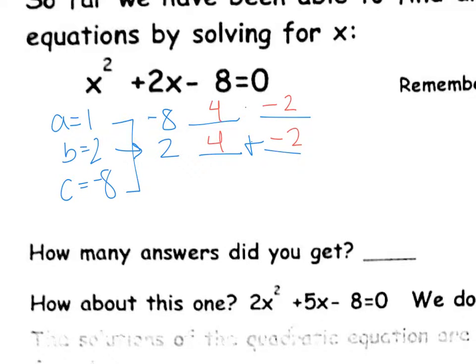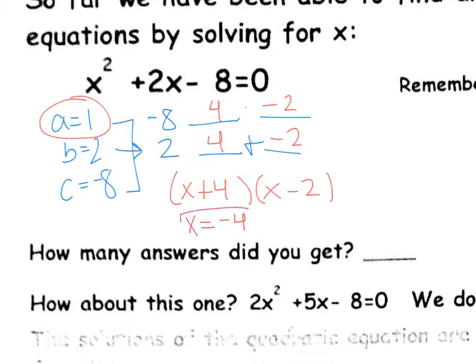And then you could do your shortcut because your A is 1. And that would be your dead cartoon eyes, so the parentheses with the x's in them. You'd bring down your factors. And then to solve, because we got this equal to 0 here, we would then set these equal to 0 and get x equals -4 and x equals 2. Right? And there were no problems there.